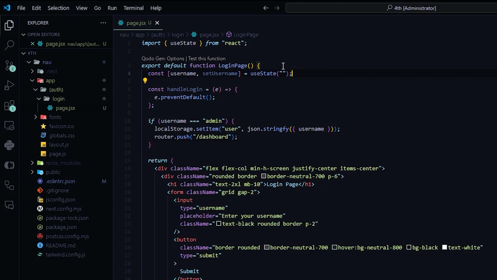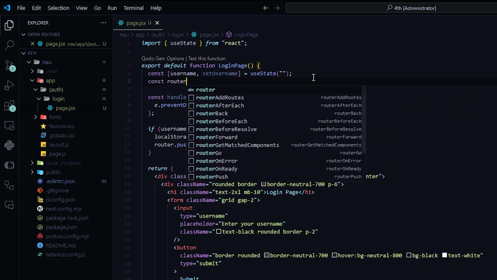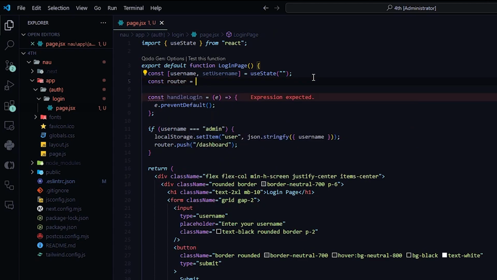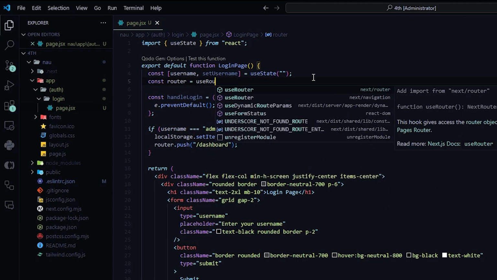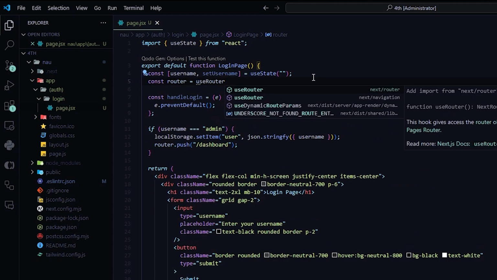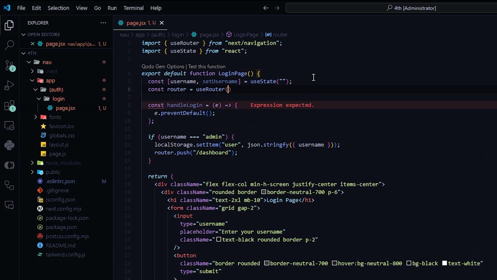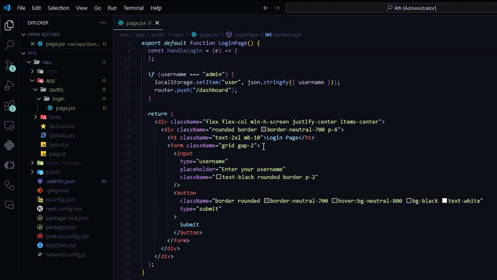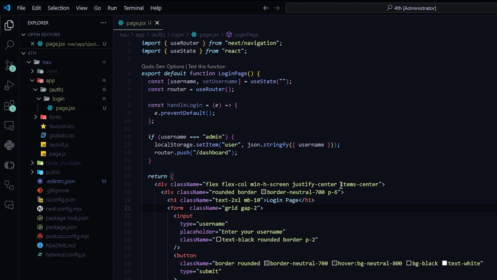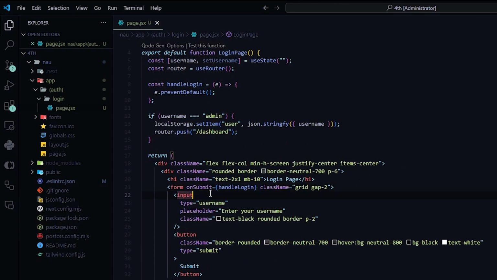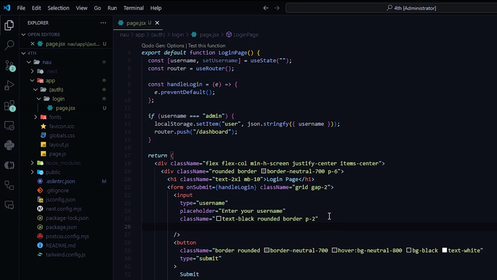So we just have to import our router here. I will create a variable for router which equals useRouter, and don't forget to import it from next/navigation. And that's all. So here we're gonna pass the handleLogin to our form. So onSubmit equals handleLogin, and then we are gonna put a function onChange value into our input.